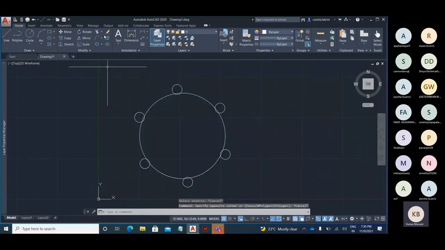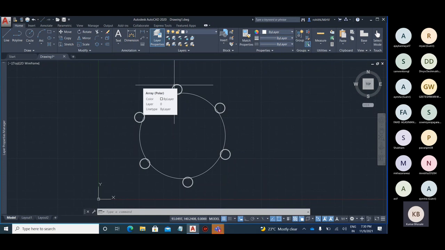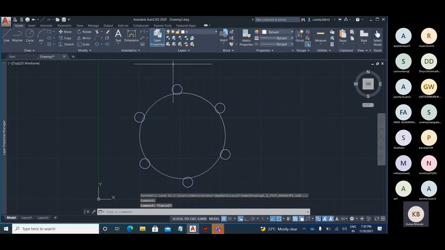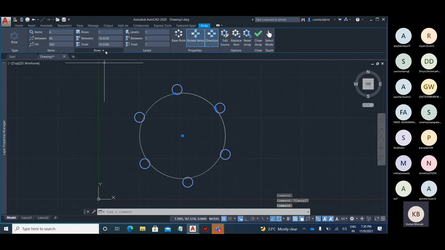Okay, now the erase command we were talking about. If you hover over this, you can see over here the erase. It is erasing together because, as I told you in the copy command, arrays are not together. You cannot select them as a single entity, but in this they are single entity objects. So if I select this, they are single entity. Now with the help of the explode command, you can change them from single to multi entity objects.